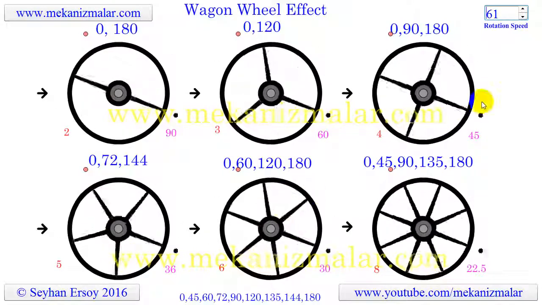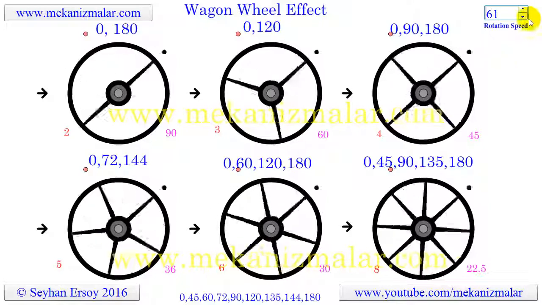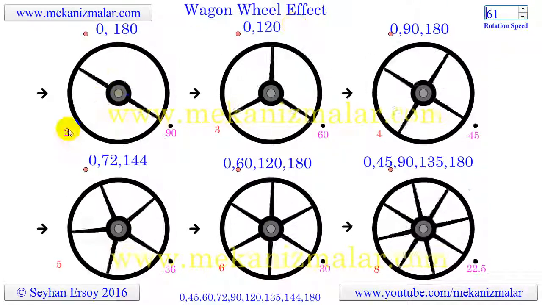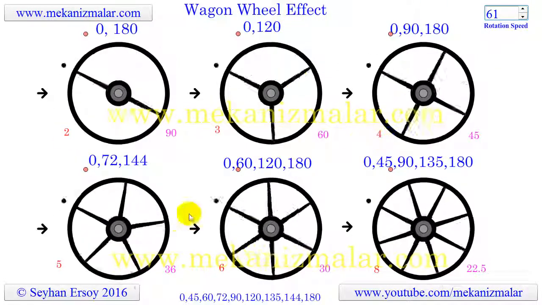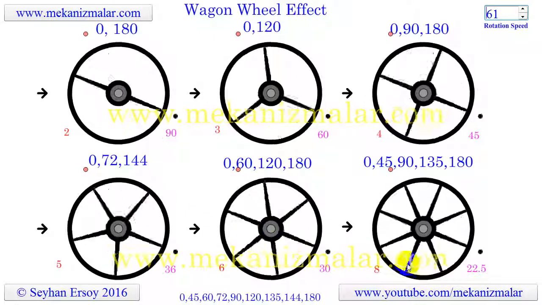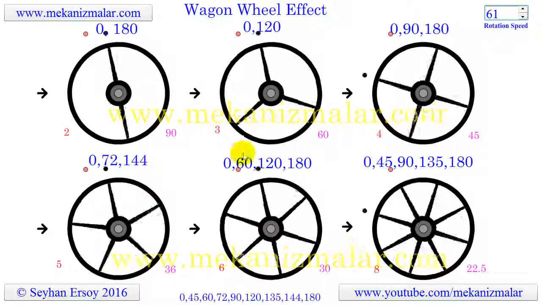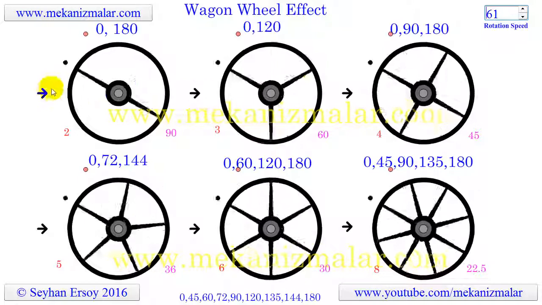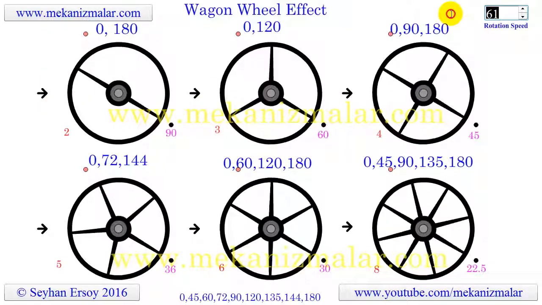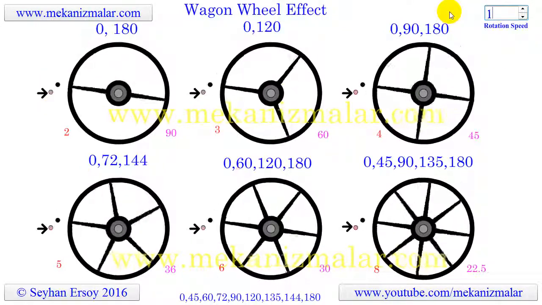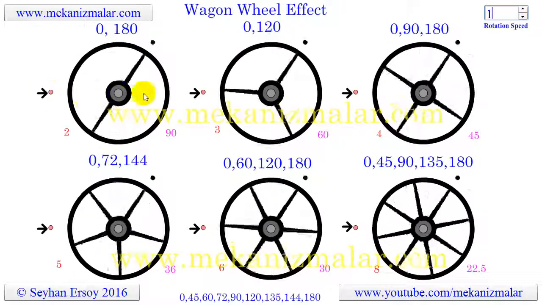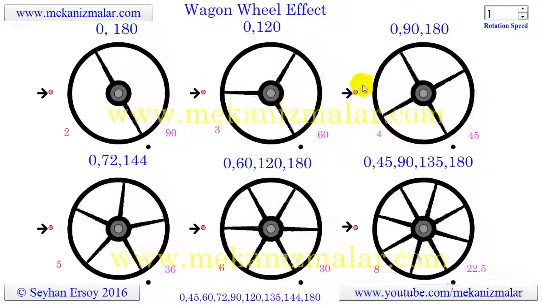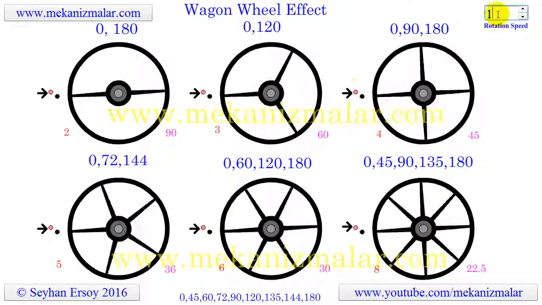In this animation we have 6 wheels with different numbers of spokes. The numbers of spokes are 2, 3, 4, 5, 6, and 8. The black arrows show the starting location of the wheel rotation. The small red circles show the angle step we are using during the animation, and we control its value by using a numerical stepper input box.